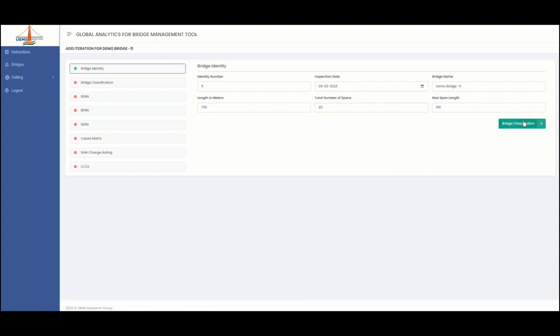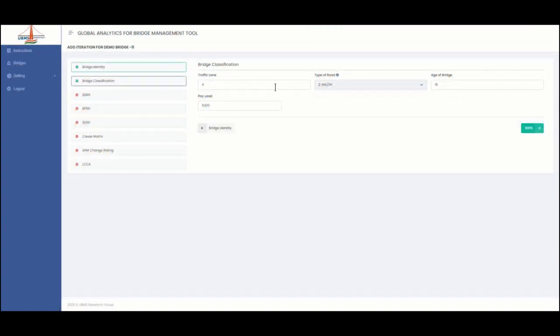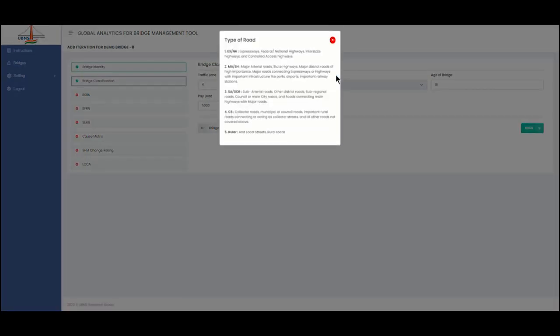Then, once you have completed this basic data about the bridge, you come to the next stage, that is the bridge structural rating number, or BSRN. Now here there are 4 ratings that you have to input. One is deck rating, superstructure rating, substructure rating, and scour rating. Scour or indicating foundation rating. Now these are 4 main components of the bridge.